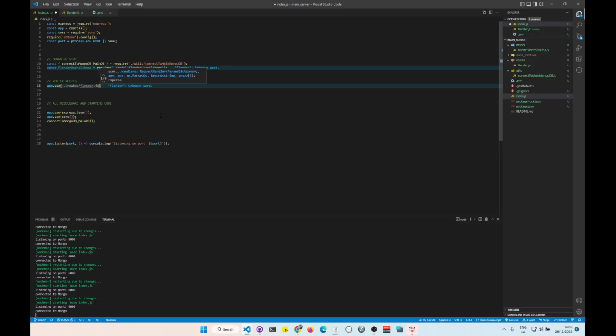Oh, whoops. No, that's not correct. So here we put the name of the route. For example, let's say localhost, whatever you want it. I'm going to make it Flender, right? So everything that has Flender in it will be routed to this part here.